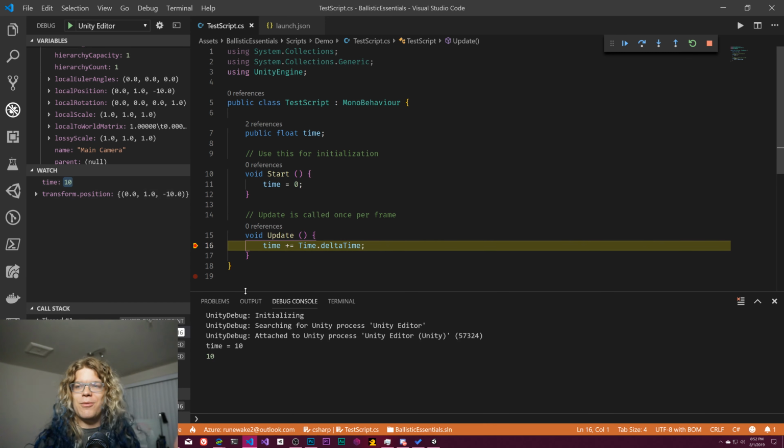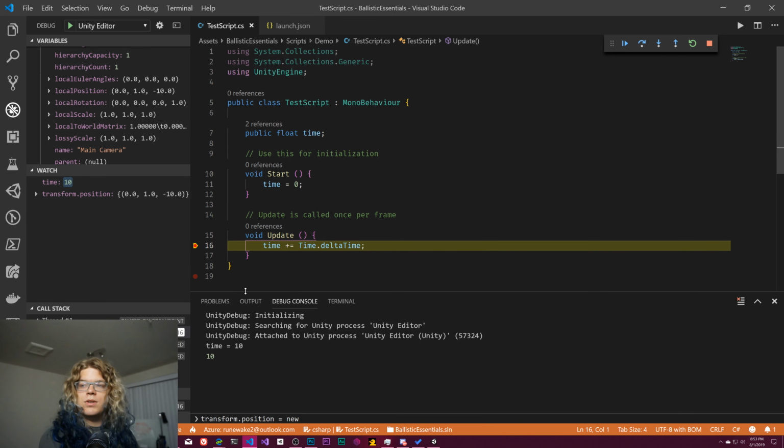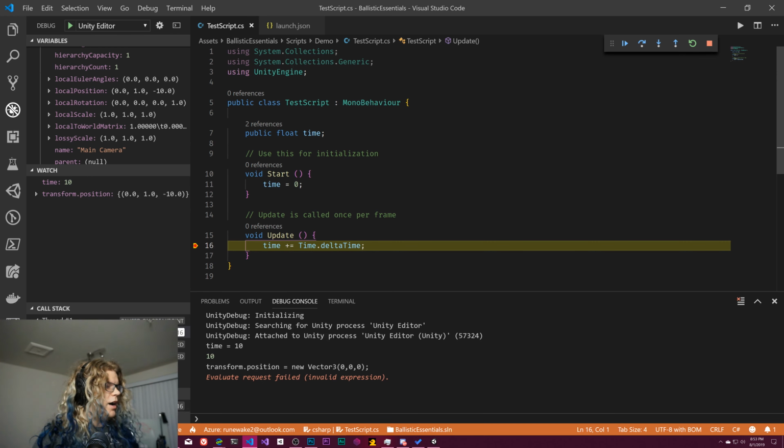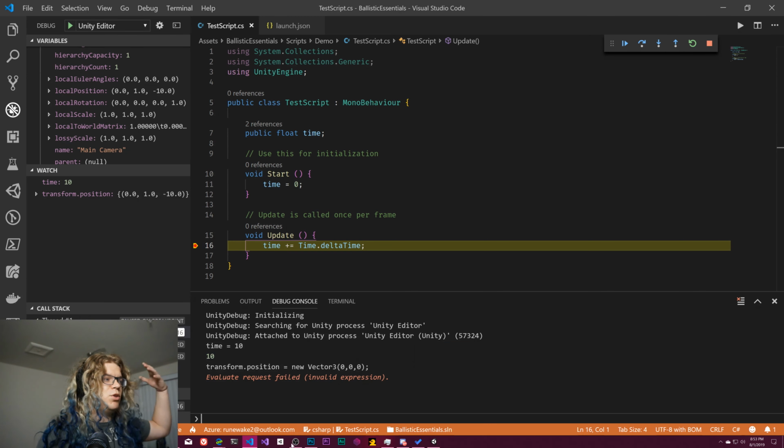Okay, cool, that works. I guess that was a bad example because what I was trying to show is if we try to do like transform.position equals new Vector3, and let's just zero the camera, so put it at 0, 0, 0. It doesn't know how to evaluate this. And part of the problem we're running into here is we're using a Vector3, and Vector3s are actually part of the Unity engine. They're not just part of like C#. So they're not just a basic primitive type that we can just plug in anywhere. We actually need to include these somehow.